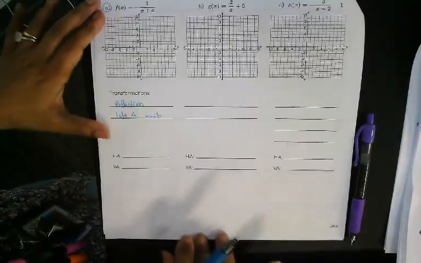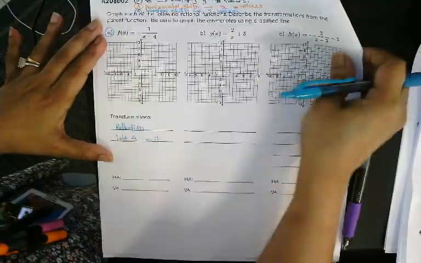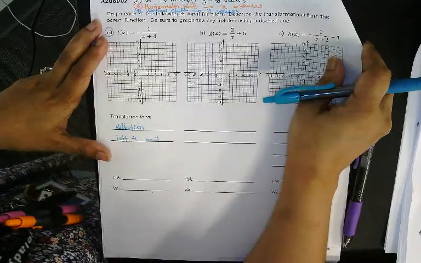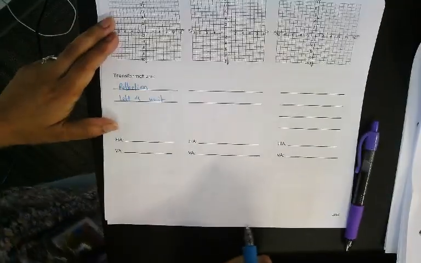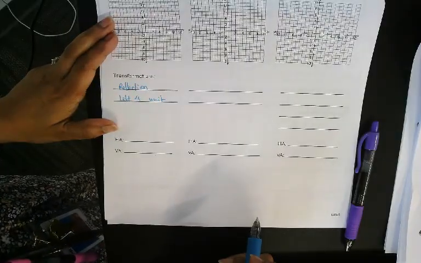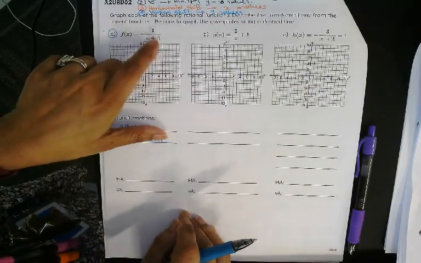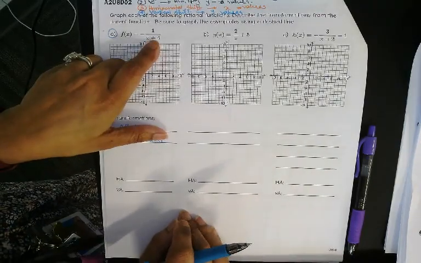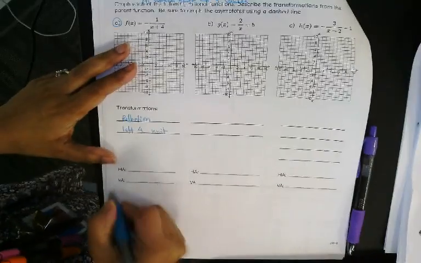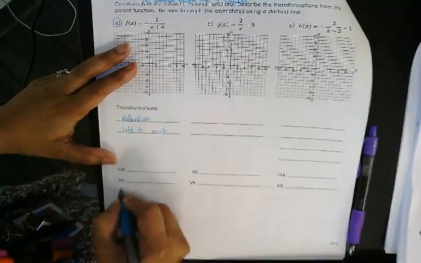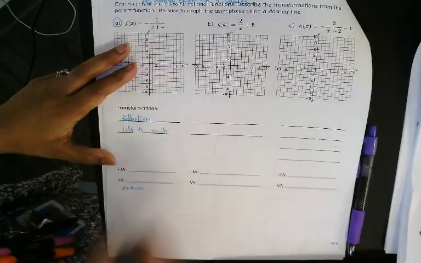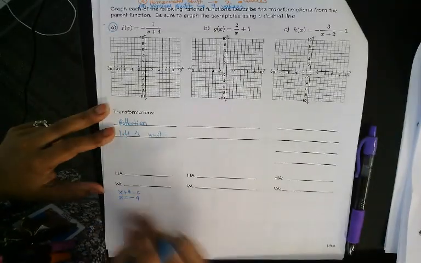Okay. Now we're going to find the asymptotes. Let's do the vertical asymptote first. That's the easier one. Tell me, how can I find the vertical asymptote? We just did it yesterday. So set the denominator equal to 0. That's going to give you the vertical asymptote. So x plus 4 is going to be equal to 0. So what's the value? X equal to negative 4. Don't forget it's an equation, so I have to write it exactly how it looks.